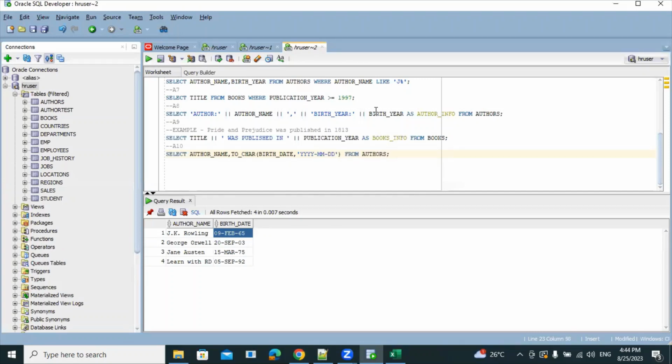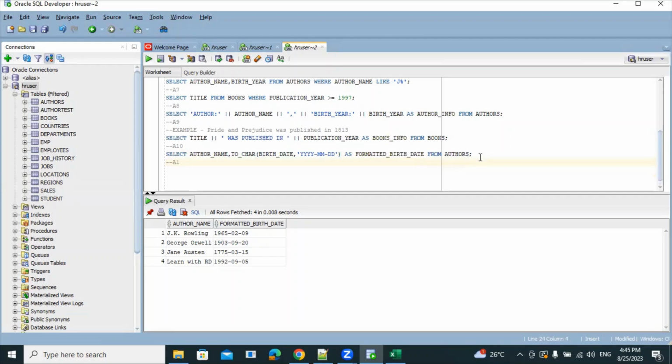And they want the alias name as formatted birth date. So this is the answer. See, formatted birth date 1965-02-09. Even the month and day will not change; only the format will change, because we are converting the date to a string using the toChar function. So this is the expected output.